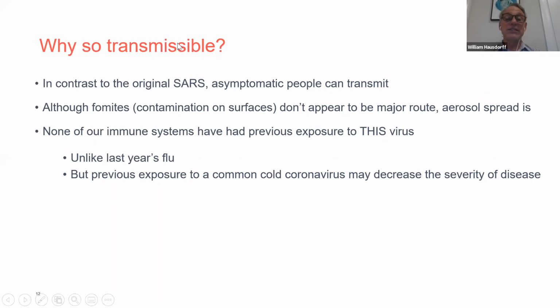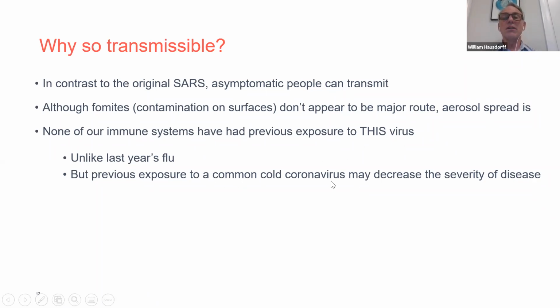The other reason that this is so transmissible is that none of our immune systems have ever seen, meaning been exposed to, this virus in previous years. So with influenza, every year there's an influenza, and while the influenza changes somewhat, we've all been exposed to influenza viruses in the past, and they provide some partial protection, or maybe total protection. Nobody's had that from this.